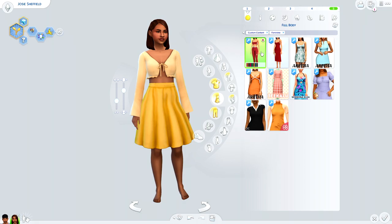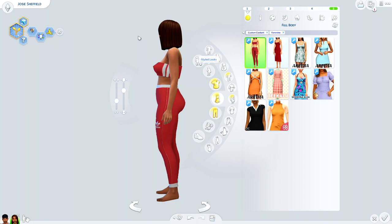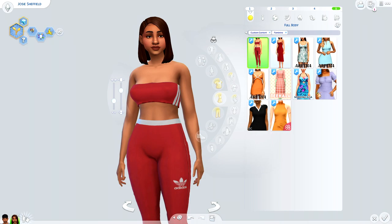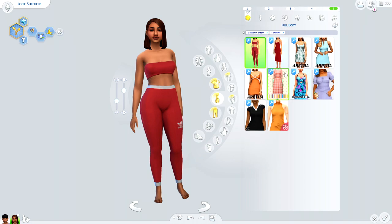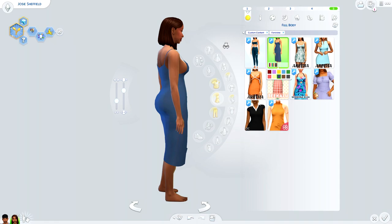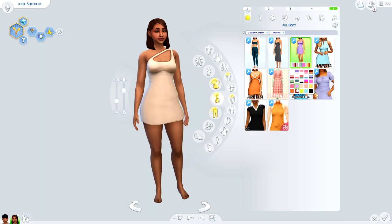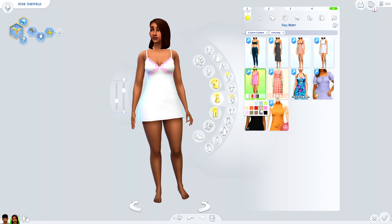Moving into full body — I picked up these outfits by a creator whose name I can't recall, but you'll definitely see them on my Twitter or Tumblr. They're cute but I don't understand why her chest looks the way it does — I think the smaller the size the less prominent, but I'm not quite understanding it. Then there's another dress that is a little more alpha for me but god, is it beautiful. By Aretha, we have a really cute dress perfect for girls' night, a dress version of the little racerback tank, and a couple other dresses derived from the tank tops.